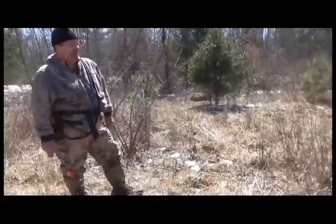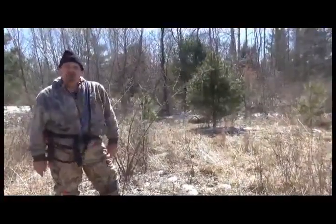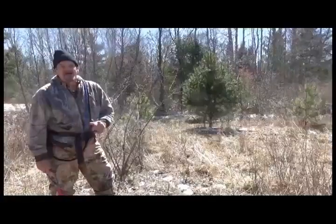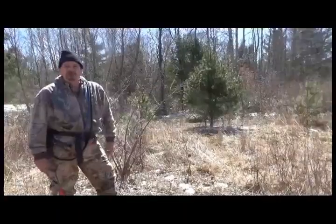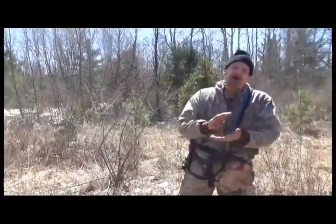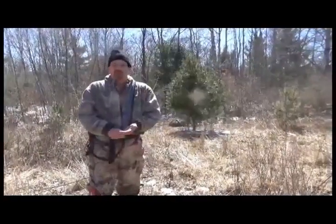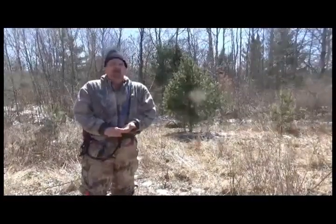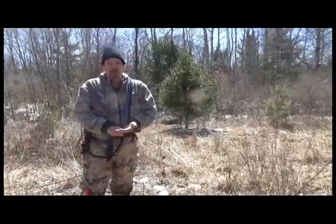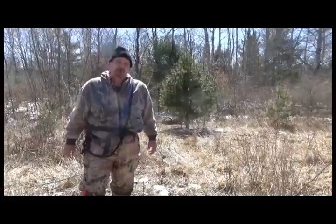This is Bill Vale from Pressure Deer Pro. We're going to walk to the two nearby bedding areas and show you where these deer are bedding, then show you the ambush spot and how we're setting it up for the win to shoot this buck next year by planned design. No chance to it — this spot was developed, we found the sign after it was developed, we're moving in on the sign. This buck doesn't even know we're here. He's never been hunted, and he'll probably be killed the very first time he is.